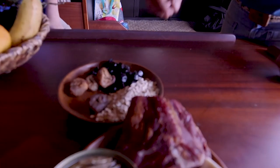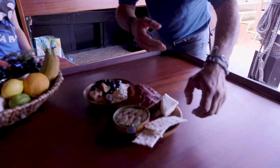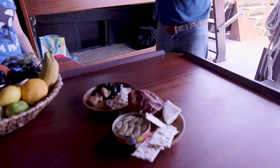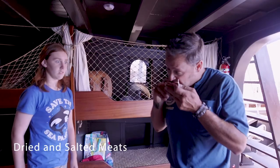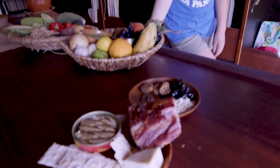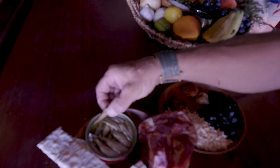Some oats, which really need to be put in water to boil up. Aged cheese. Flattened bread. Crackers, if you will. If they might have some pigs or other animals, they might butcher that and dry it out. You're on the ocean, so what might be one of the easiest foods you'll be able to get? Fish. Absolutely. You'll either eat it raw, or they might go ahead and just smoke it. Sailor's gotta eat.